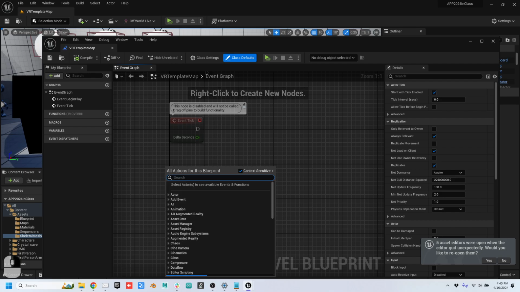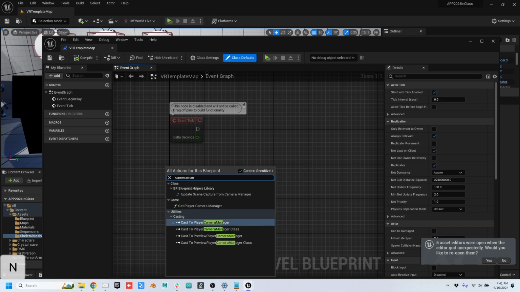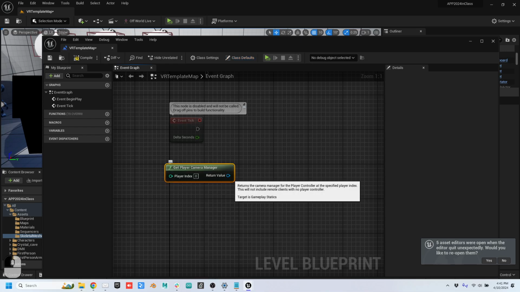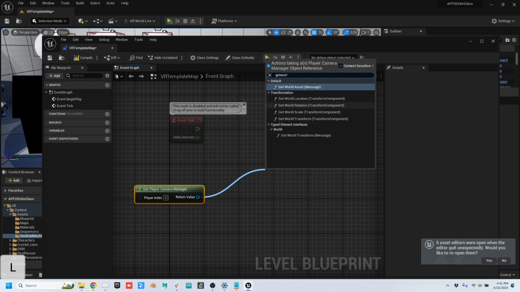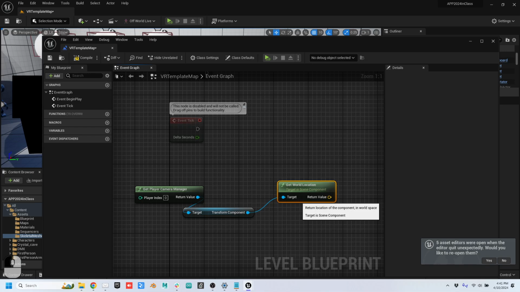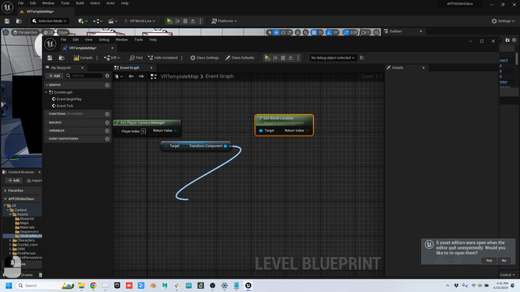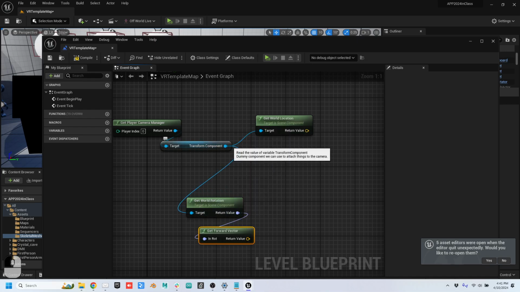So first we need to get a generic kind of camera, and the camera manager is the root level of whatever I'm seeing. It's the easiest way to talk about all cameras. And I need to know where I'm at, so get world location. And I need to know which way this transform component's looking, so where I am, and then which way I'm facing. So get my world rotation, and from here I have my forward vector. I know which way I'm looking rotationally.